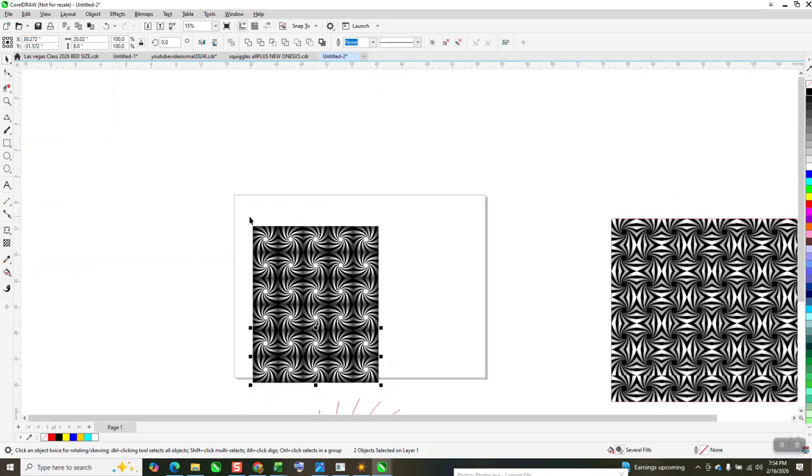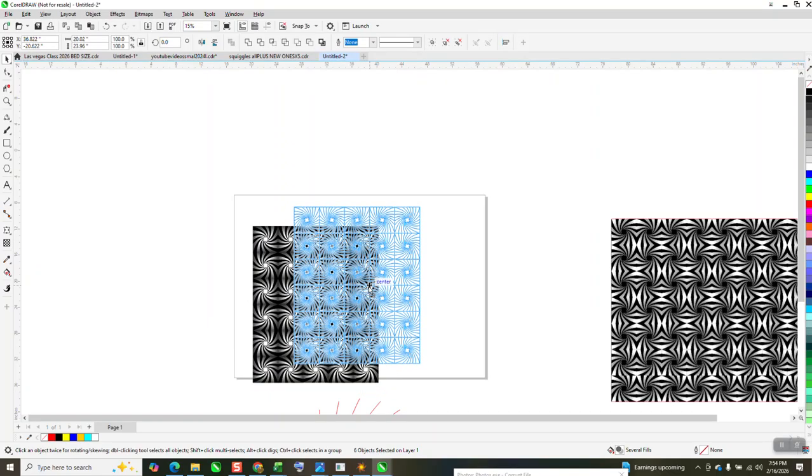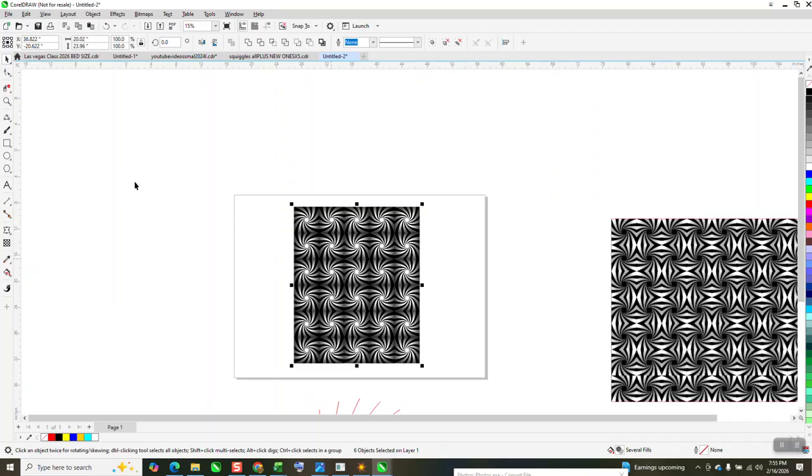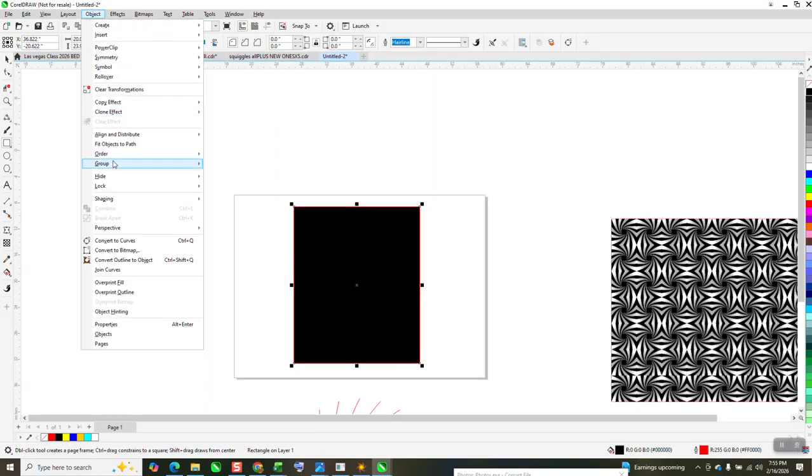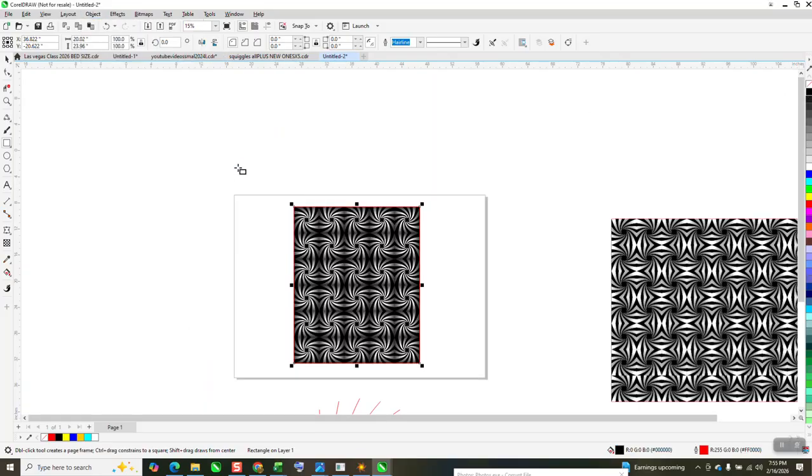Now, to get this to look different, without even grouping it together, I'm going to hold down the Shift key. I'm going to double click on the rectangle tool, and that puts a rectangle around it. I'm going to make my rectangle black. I'm going to go up to Object, Order, Back a Page.